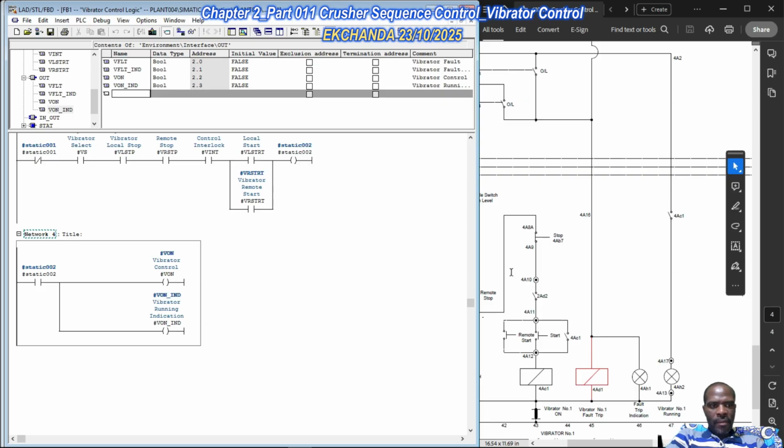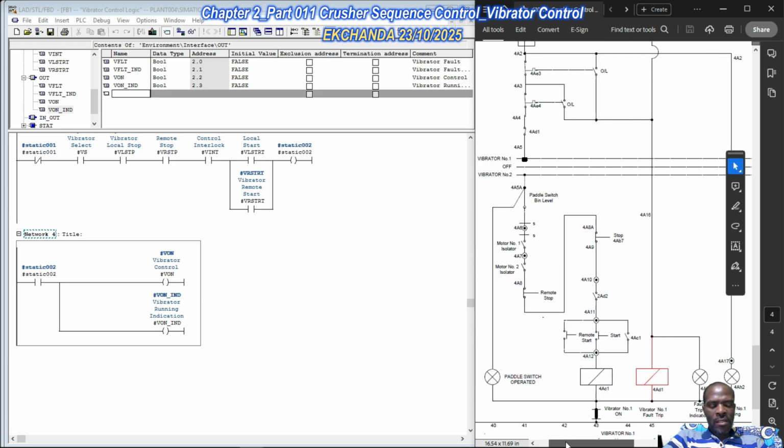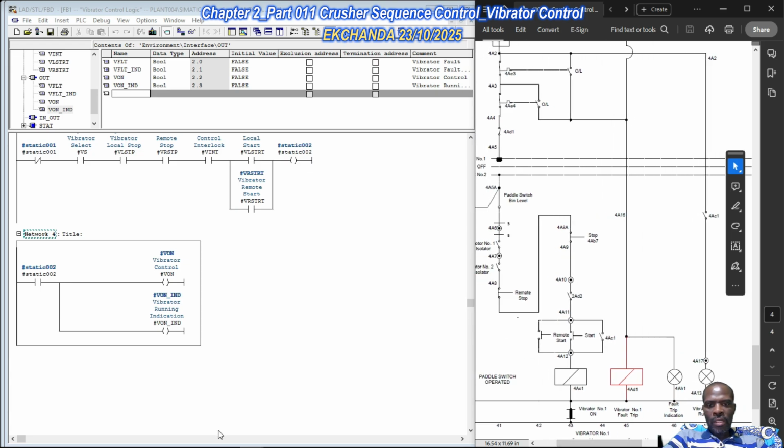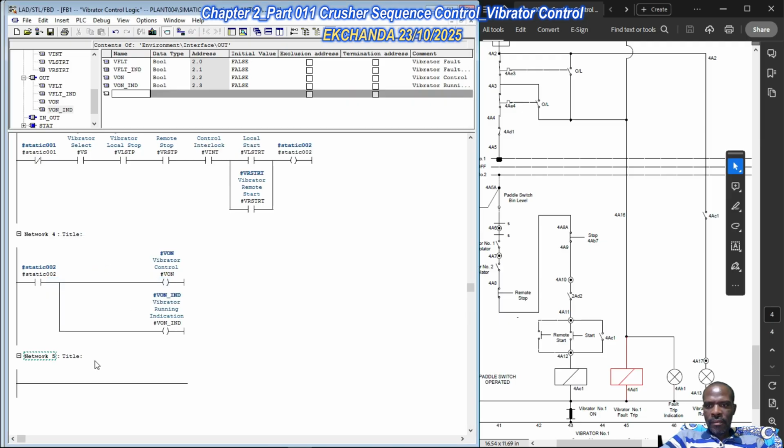I know 4AC1 is responsible for vibrator number 1 running indication, but the other way we can do it is this, on the input side of things.